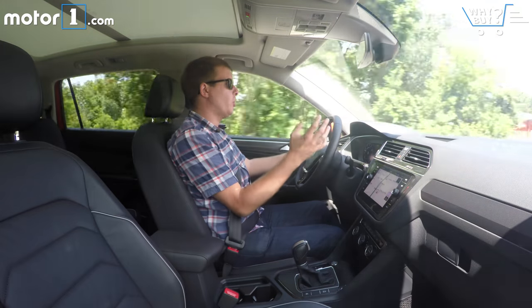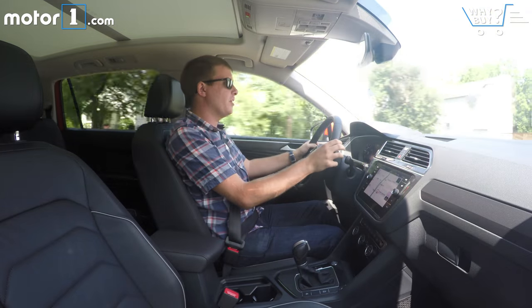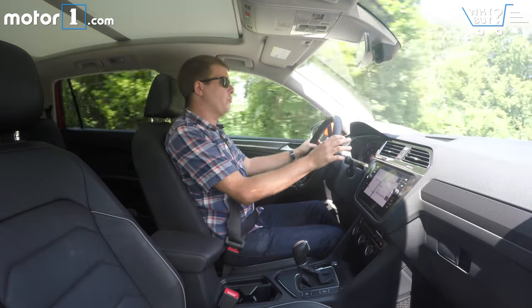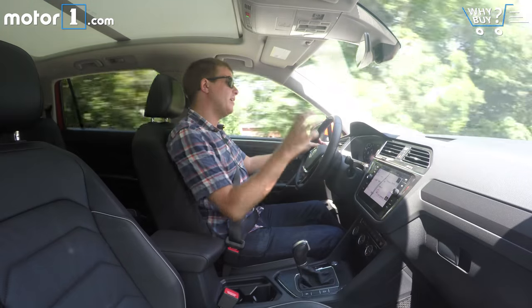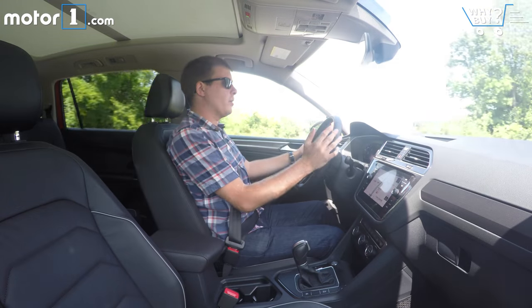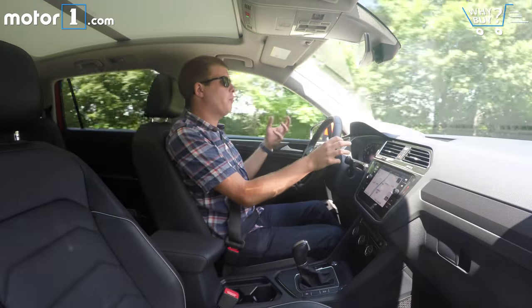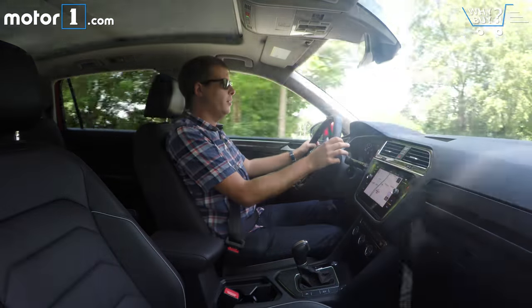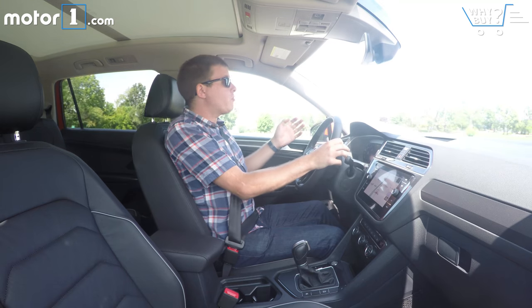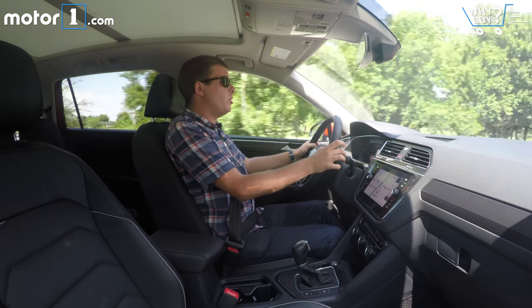From behind the wheel, the Tiguan feels a lot like the Volkswagen Golf — and I mean that as a compliment, because it's just very pleasant and easy to get in and drive. You just throw it into drive and go, and the powertrain just gets out of your way. I can reach all the switchgear easily, all the gauges are really clear. I was driving this car about an hour on the highway this morning, and I was really happy about how little wind noise seeped into the cabin and how well the suspension soaked up impacts from expansion joints and potholes. In the city, too, I find this car really pretty nimble, easy to park and get around. It reminds me of the Golf as a car I can just get in and drive without fuss, and that makes it a pretty good daily driver.